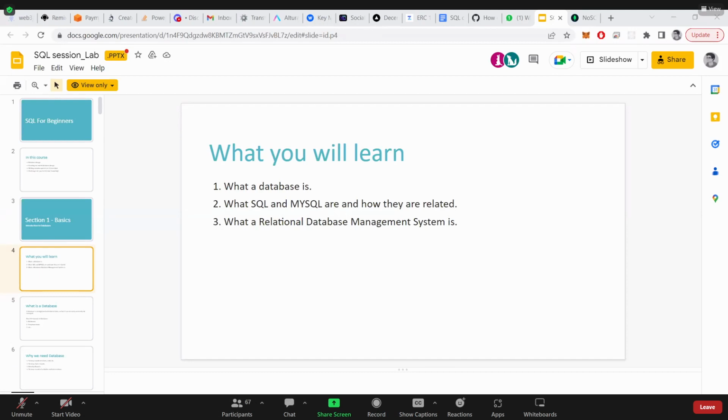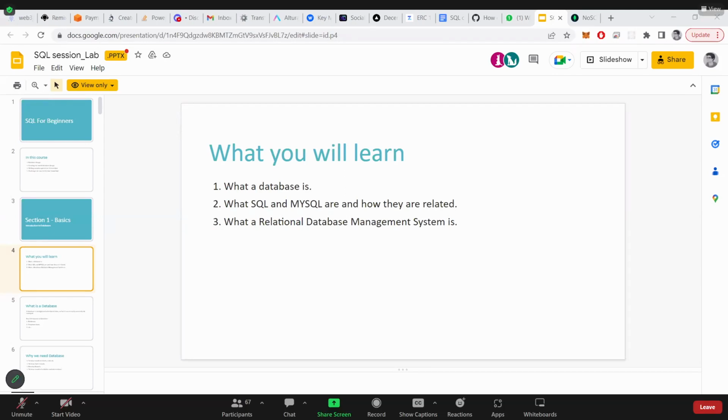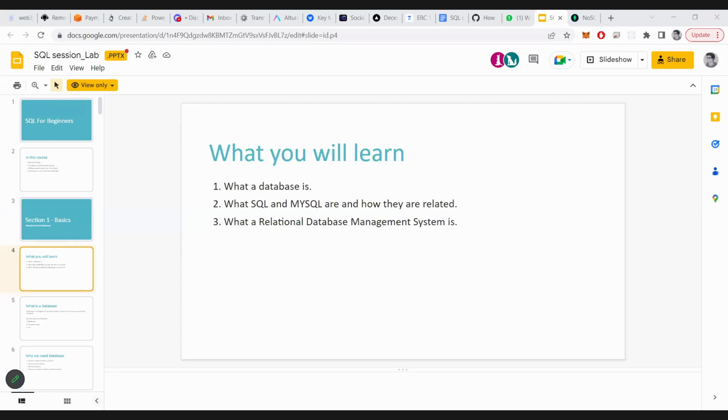To store data. Anubhav said yes, sir. To store data. Someone says not able to unmute. No worries. If you're not able to speak, you can write in the chat. Collection of data in an organized way. Database. Okay. So most of you are somewhat correct. So database is like we do storage. So you can think of it as a storage. It is a storage.